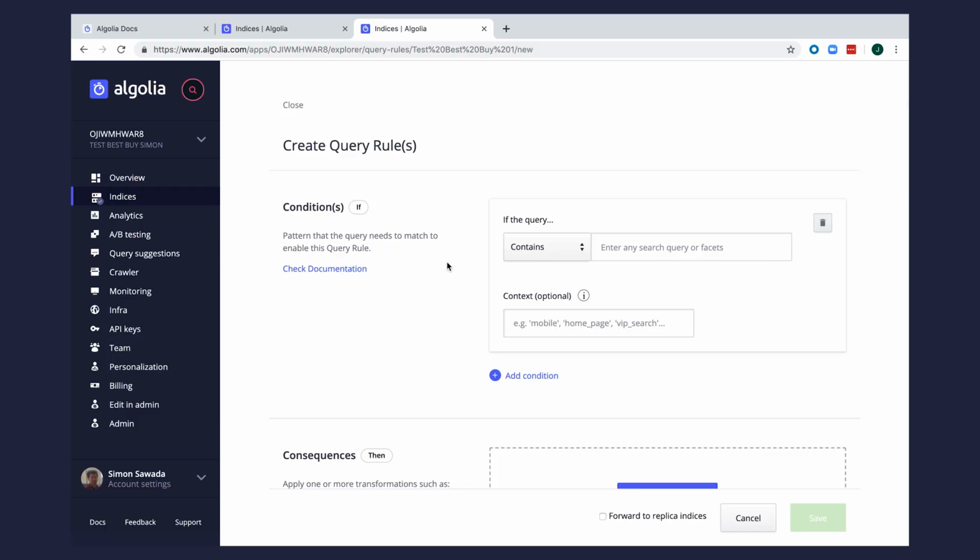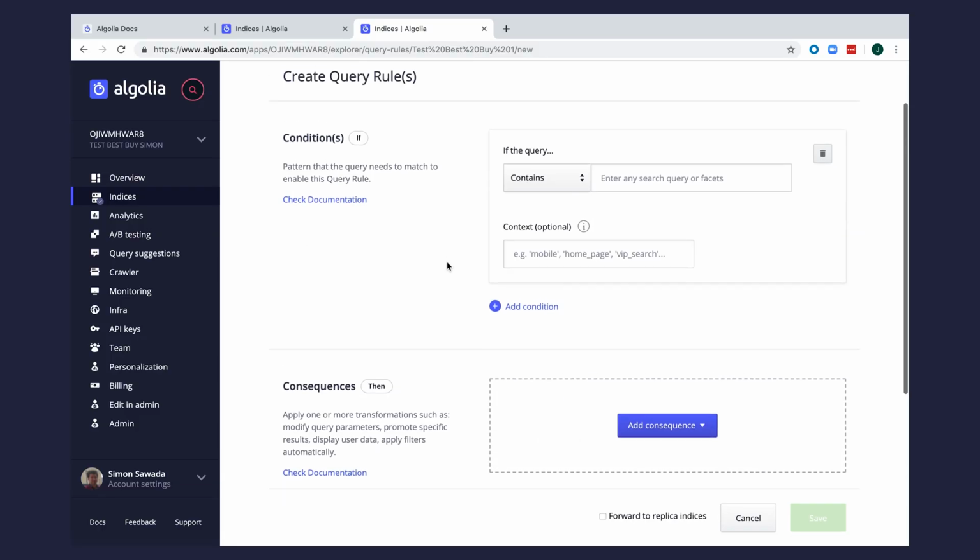The query rules should not be used to change the behavior of every single query, but more to change the behavior of a very small subset of your queries that don't work with the overall relevant settings that you've created under the searchable attributes and the ranking formula.